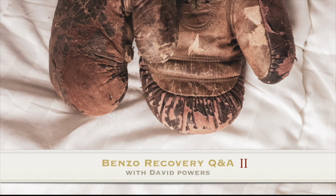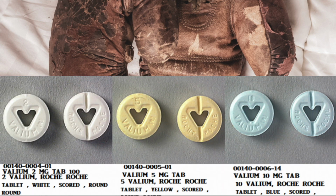Now, Valium is also good for another reason, and that's because it comes in multiple milligrams: 10 milligram, 5 milligram, 2 milligrams. And depending on where you are, it's probably best to get on 2 milligrams because you can break this in half. Now you got 2 pieces of 1 milligram that you can then break down even further. And the idea is to get to a 1/10 of a milligram tapering off of Valium.